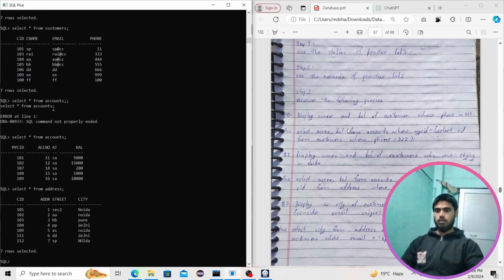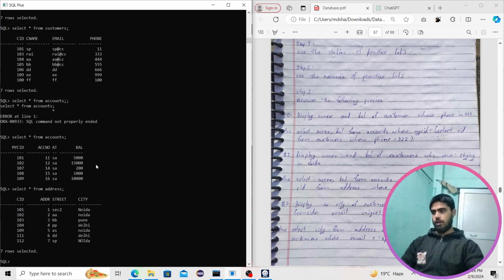What we want? We want to display account number and balance of customer whose phone number is 222. So we don't have the column of phone number right here.